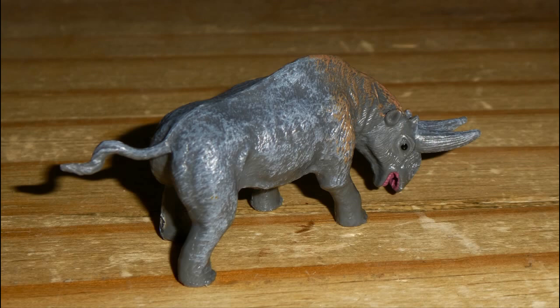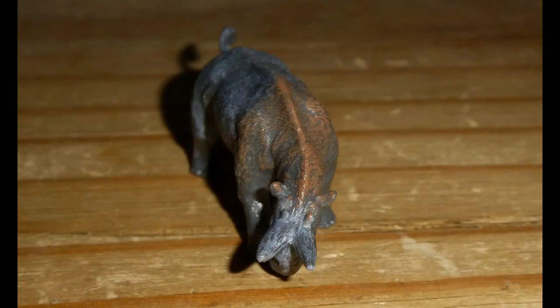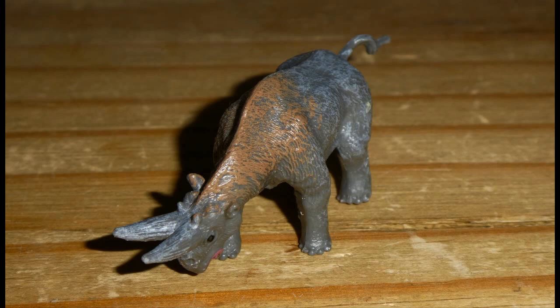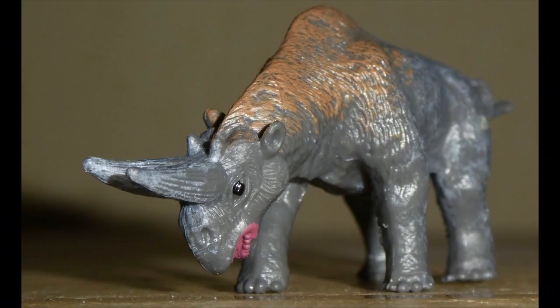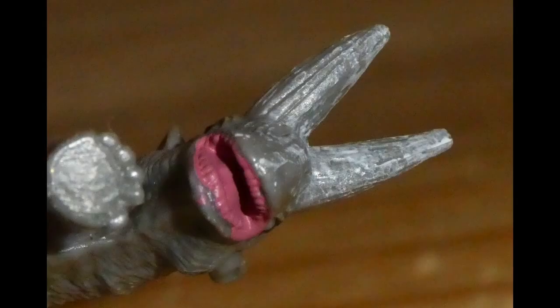That blew my mind when I heard that from the great Nigel Marven when he did Sea Monsters. He's a light grey, while the full-size model seems to be a dark bluey sort of colour. That's how I could describe it. And his hair is a tan brown, and unlike Megaserops, Arsinoitherium does have a painted mouth, so the figure doesn't look too dull. Even though, yes, he does look like he's wearing lipstick.